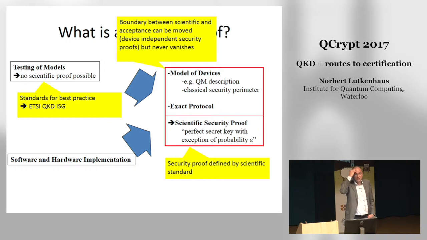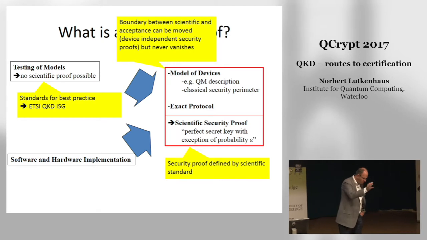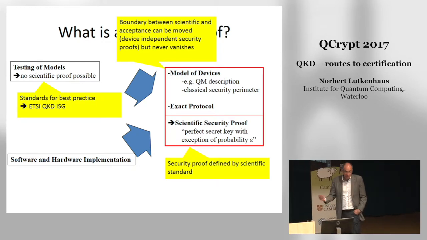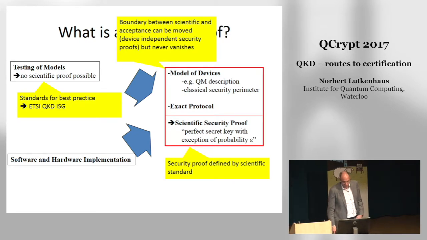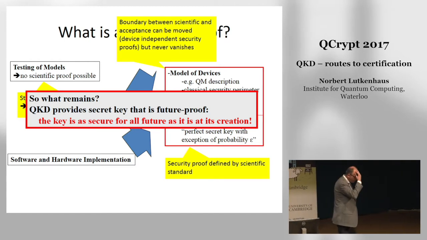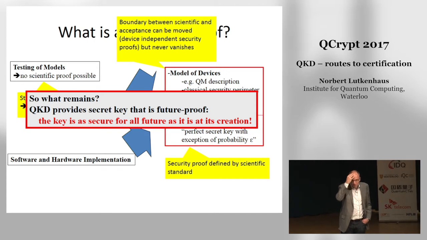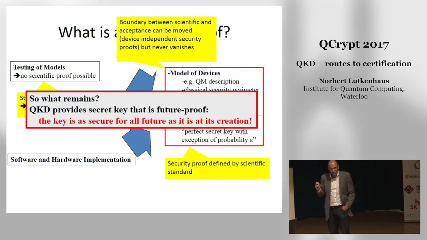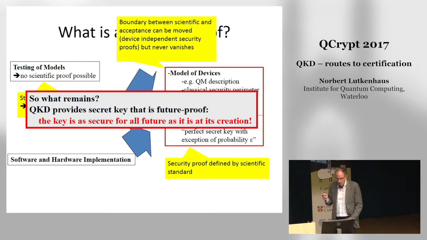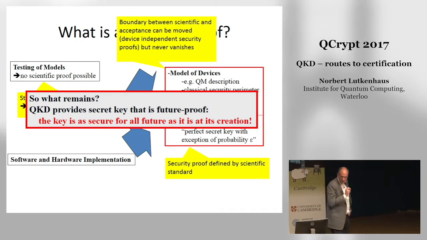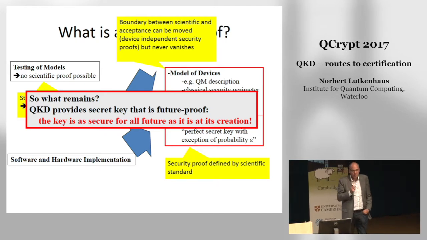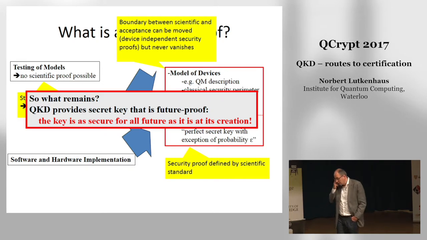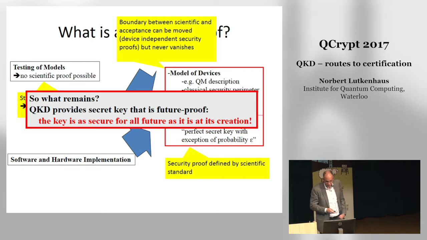It's possible to reduce model assumptions in QKD — you can go all the way to device-independent QKD or partway with measurement device-independent QKD. But you never completely get rid of that problem; there's always a boundary that needs to be checked. For us in the QKD community, it's important to be clear about our message. The important point is not just that QKD allows provable security proofs, because you still have to implement the protocol. The real message is that the key created with QKD is secure for all future at the time of its creation — something you cannot achieve with other methods.